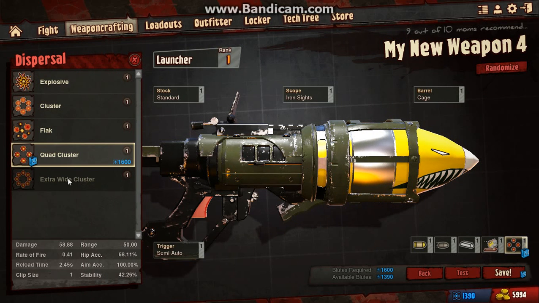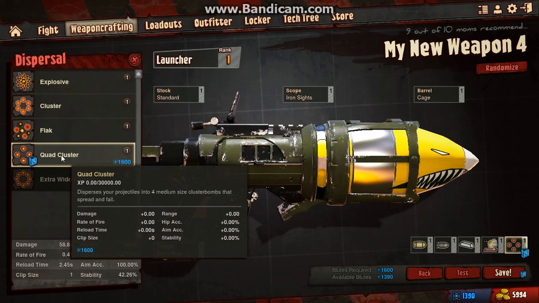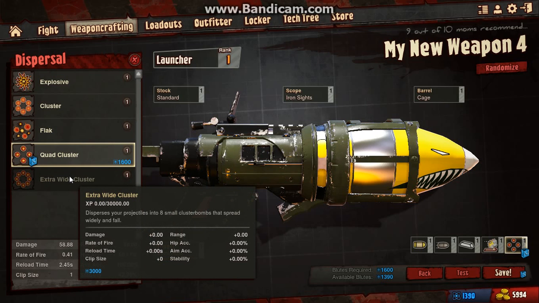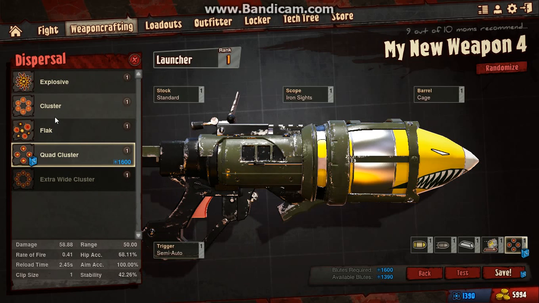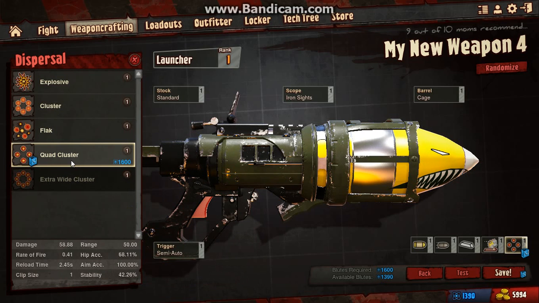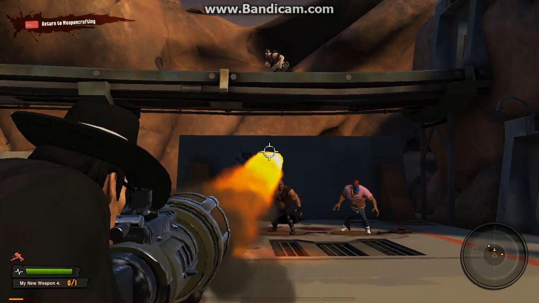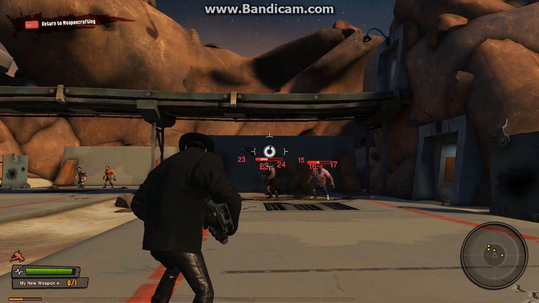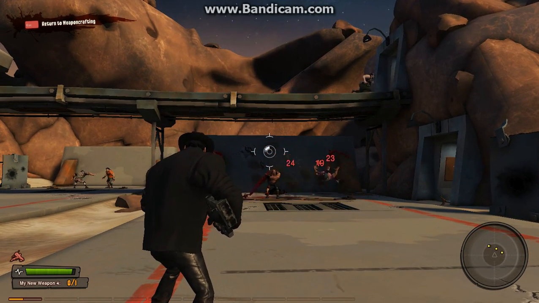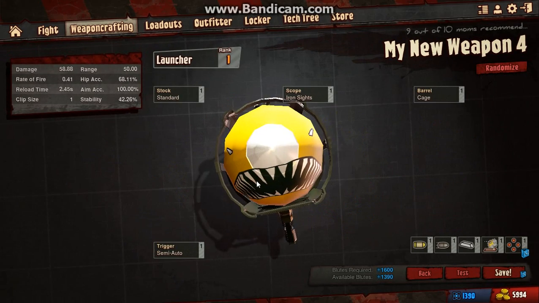Quad cluster and extra wide cluster are variants on the cluster explosion radius, which drop 4 slightly stronger bombs, or 8 slightly weaker bombs. I don't exactly understand it, but all I know is that the more bombs you have, the wider it'll spread, I think. Let me confirm that, I'm not sure. We're learning things. So yeah, there you are. Cannot confirm for sure, but I do think they do slightly altered damage.